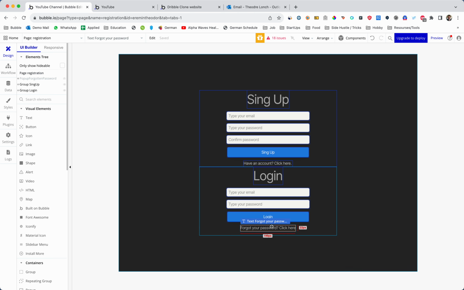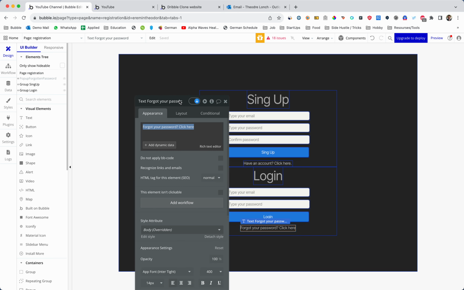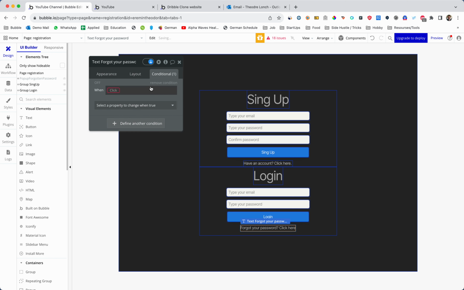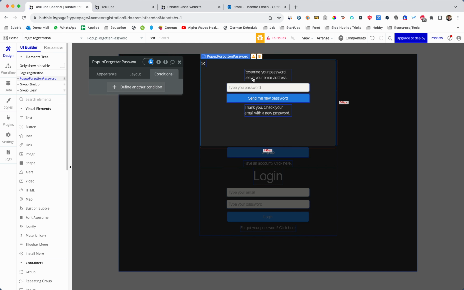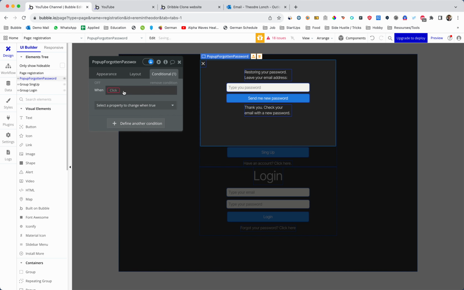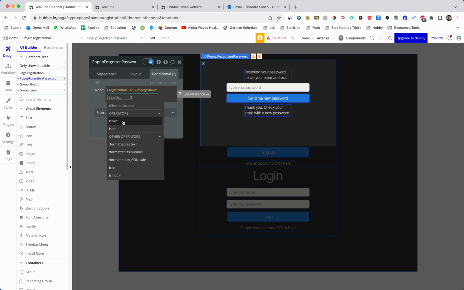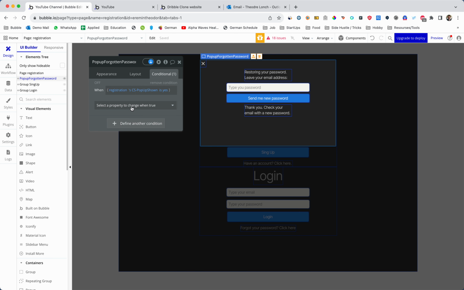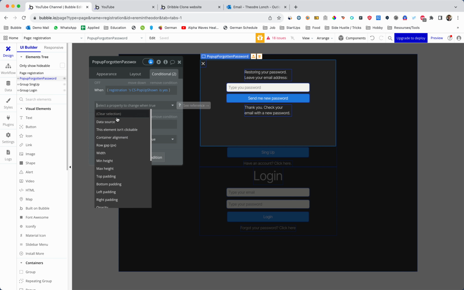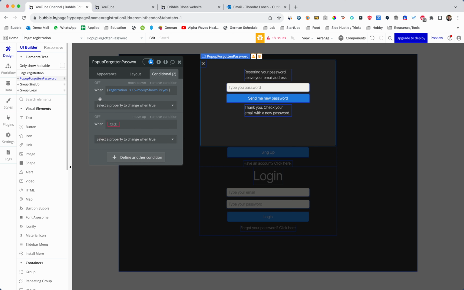And when a user clicks on this text, we're going to set a condition for this element. We're going to say when registration custom state pop-up shown is yes, we're going to show this element.